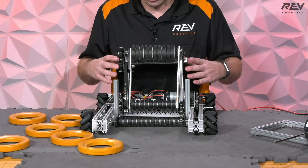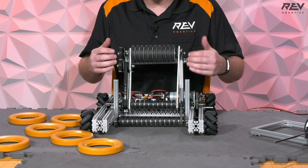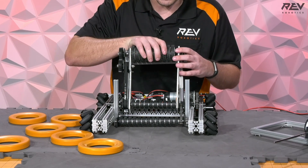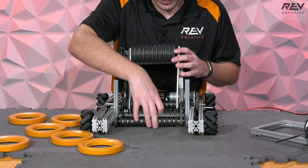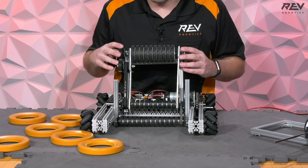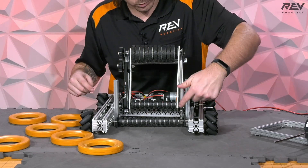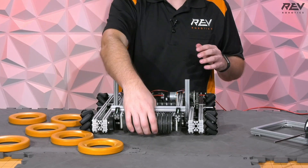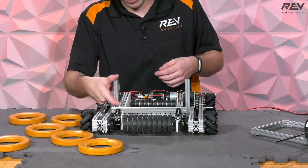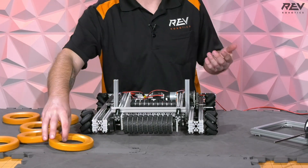We were really surprised — and it's part of the reason we kept iterating — at how much progress we were making by doing little iterations. Going with 60 millimeter wheels, then little 30s, and then we took a guess on what the gap would need to be and got some pretty impressive results. We're using a lat bracket on top of these two pieces of extrusion to hold this where it needs to go, and we'd likely want to add another bracket to keep it from riding too low.